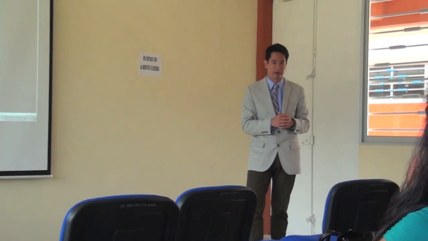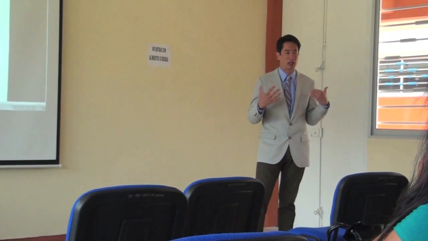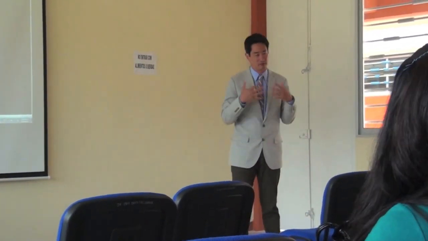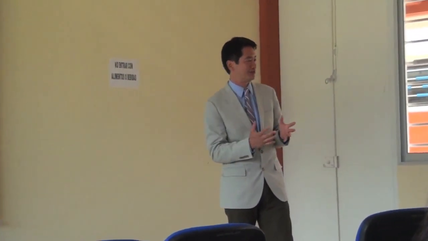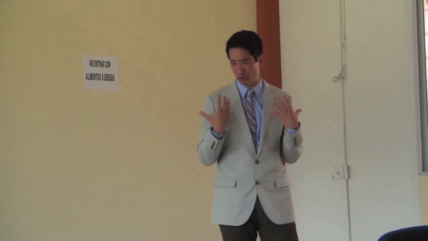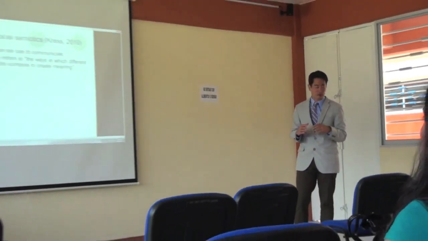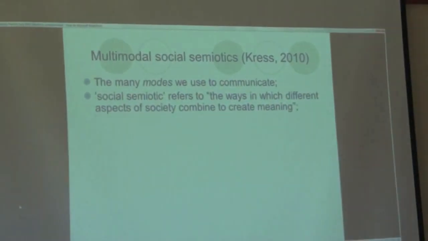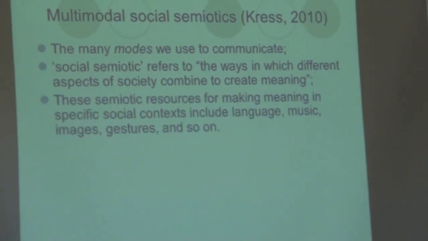For example, I'm standing here in front of you talking, but I'm communicating not just with my words, but I'm communicating with my dress. I came here with a jacket and tie, which I usually don't wear in front of my own students back in Los Angeles. And so that communicates a certain thing. That's a certain visual mode right there. And so a social semiotic refers to all the different ways we communicate within a social context. And this, of course, is a social context right now.